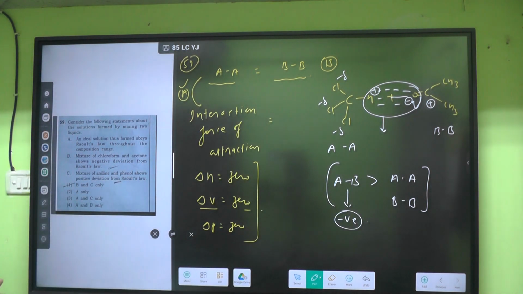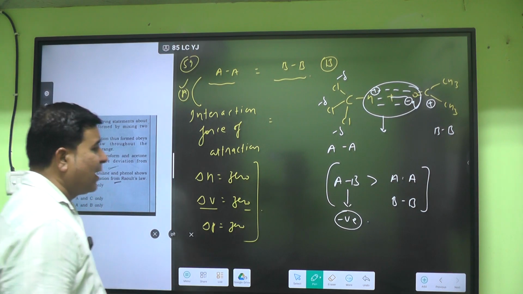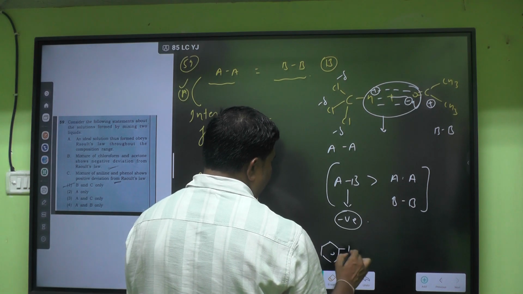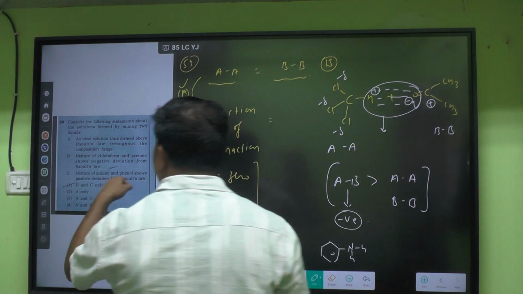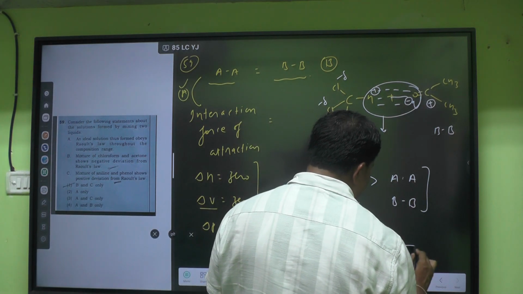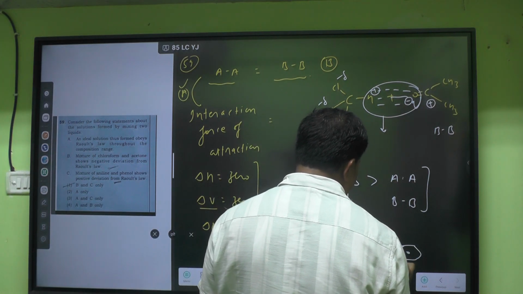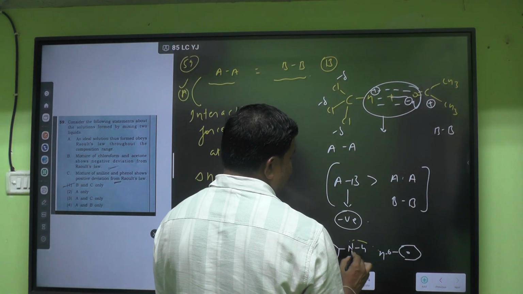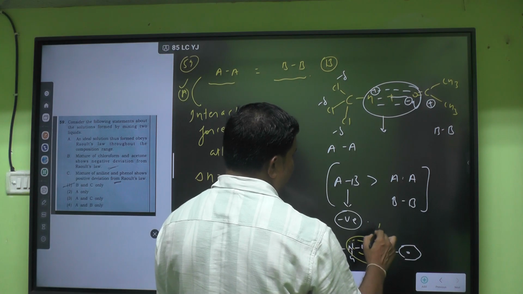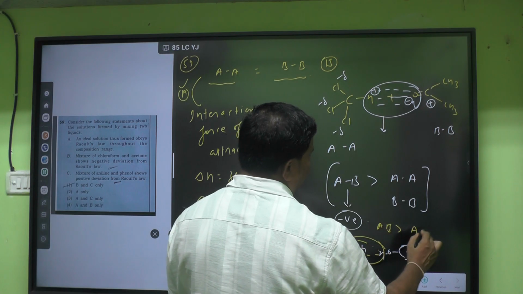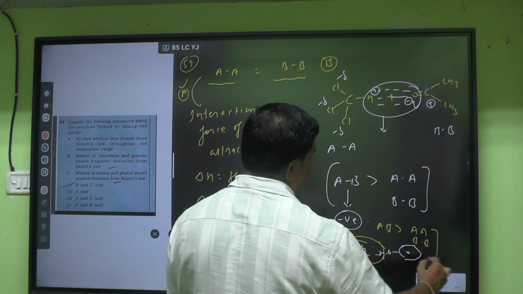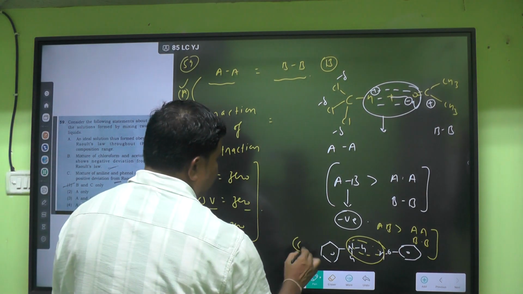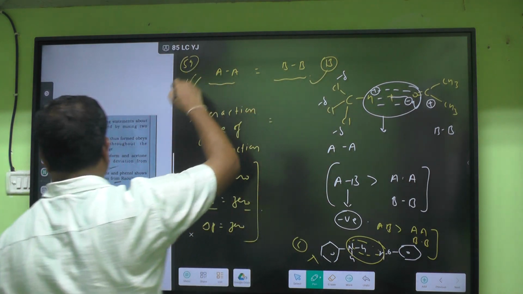The mixture of aniline and phenol shows positive deviation from Raoult's law. This is a wrong statement; it is also a negative deviation. What is aniline here? It has an NH2 group. Phenol has an OH group. The attraction between this hydrogen and nitrogen increases. The AB molecule attraction increases compared to AA molecules and BB molecules, so it shows negative deviation. That's why option C is wrong. Option A is correct, option B is correct. A and B are correct.